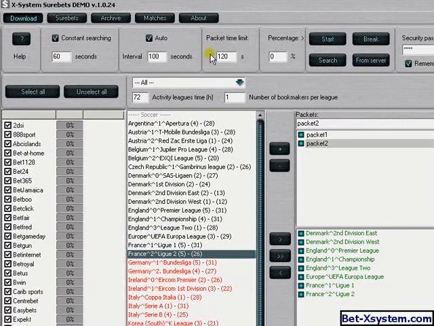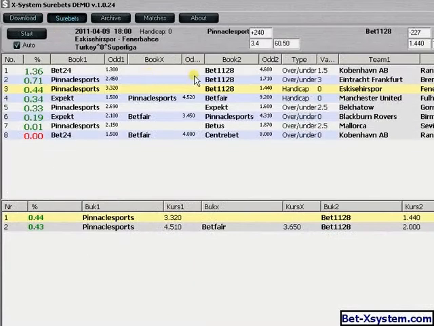Next, we'll tell you about the Surebets tab. Here you can see all the Surebets found by the program or downloaded from the bet-xsystem server. Okay, it is as follows. In the left part of the menu, we see the Start button with the auto checkbox. Both of those elements are copies of the ones in the first tab. They're present here to easily disable automatic downloading after a Surebet is found.